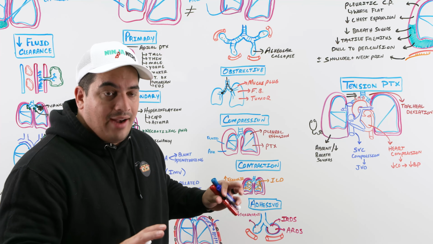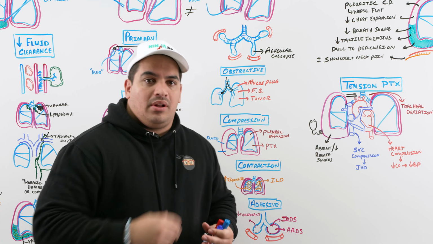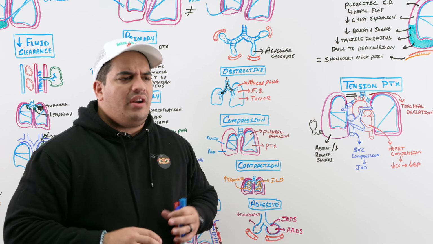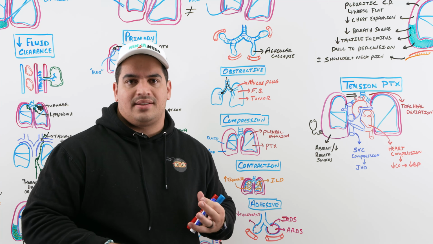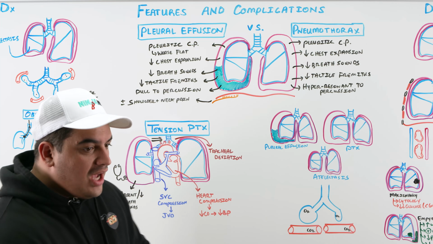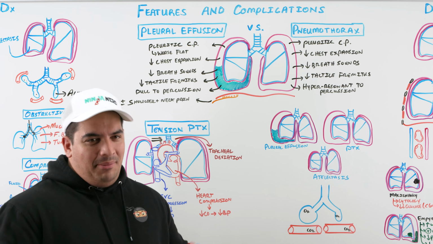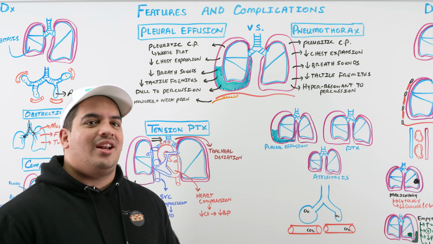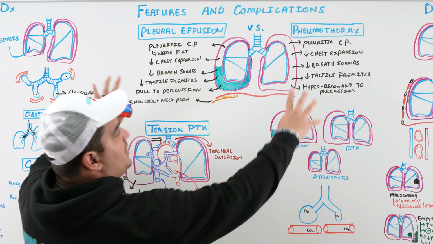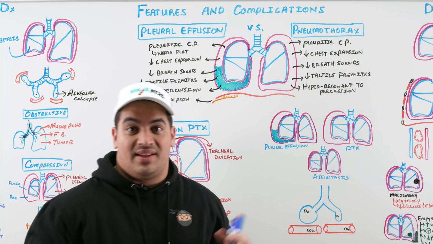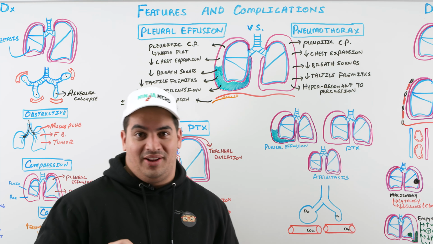Now that we've gone over this, let's go over how these patients typically present. Atelectasis, for the most part, is usually asymptomatic. So we're going to primarily focus on pleural effusions and pneumothorax. All right, my friends, so now features, complications of pleural diseases. Now, if a patient comes in, it may be somewhat difficult to differentiate a pleural effusion versus a pneumothorax. So what I want to do is present them side by side so you can notice some of the similarities and the very minor differences that they could try to trip you up on in the clinical vignette.